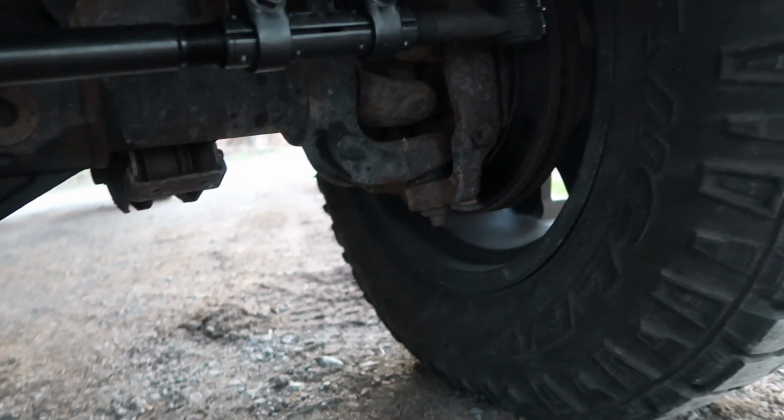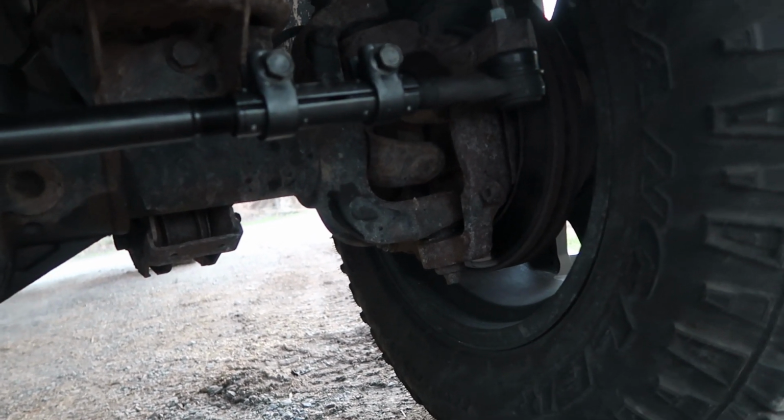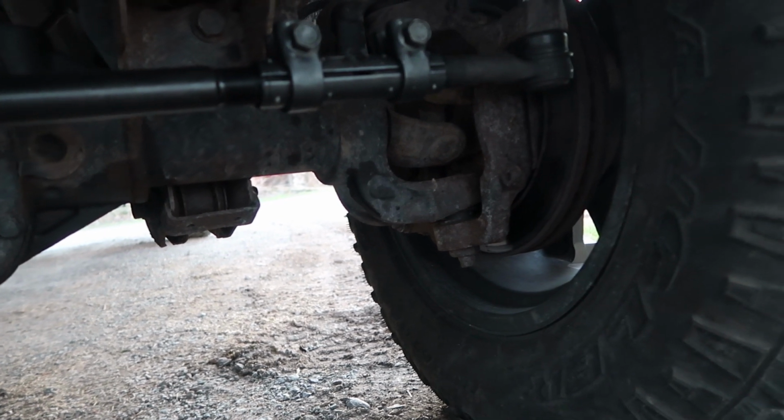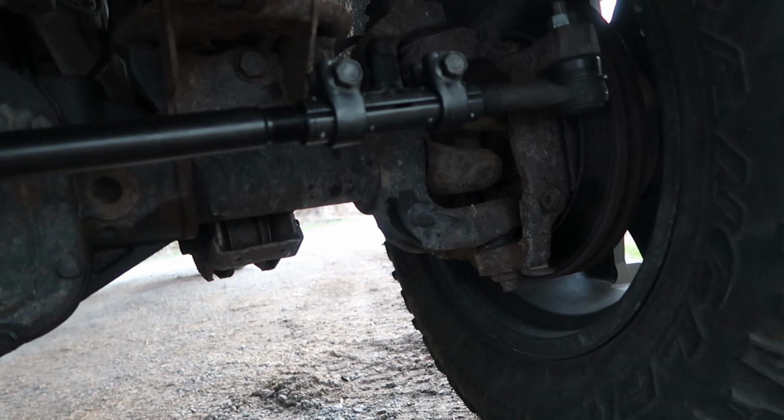And the big job that I am dreading is the ball joints and U-joints in the axle shaft. And while we're doing that and everything is apart, we might as well redo the wheel bearings, the hubs and all that, and just put it all back together fresh and new so that the front end of the truck is good.